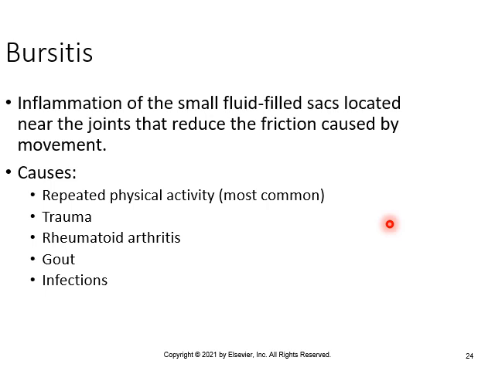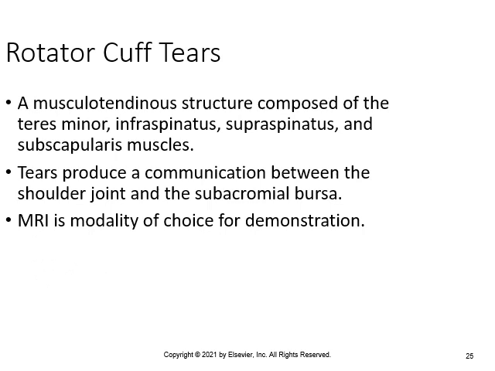Now, one thing you might find on an x-ray is an indication that bursitis was there, because sometimes a patient that has bursitis will develop calcifications of the tendons near the inflamed bursa. So sometimes you'll see those calcified tendons rather than the bursitis itself, and that would be an indicator that bursitis had affected that area. Rotator cuff tears are a common shoulder injury.